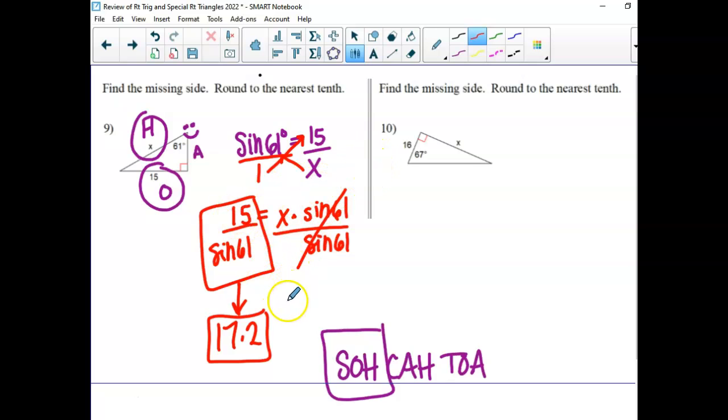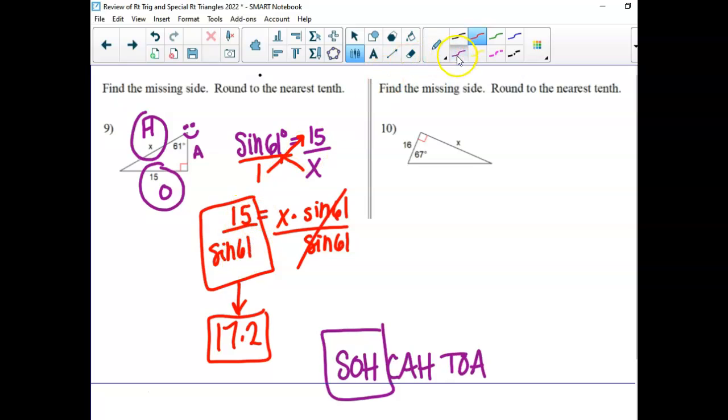Anybody lost? I did have someone second period who said they got the wrong answer because they typed sine of 61 divided by 15. Division, the order matters, right? Is everybody good on that? Like one pizza divided among 2 people is not the same as 2 pizzas for 1 person, right? Okay, so we got to think about dividing this in the right order, and it was 15 divided by the sine of 61.